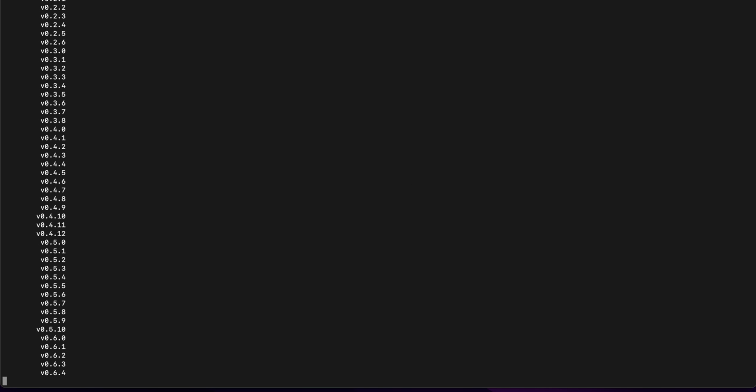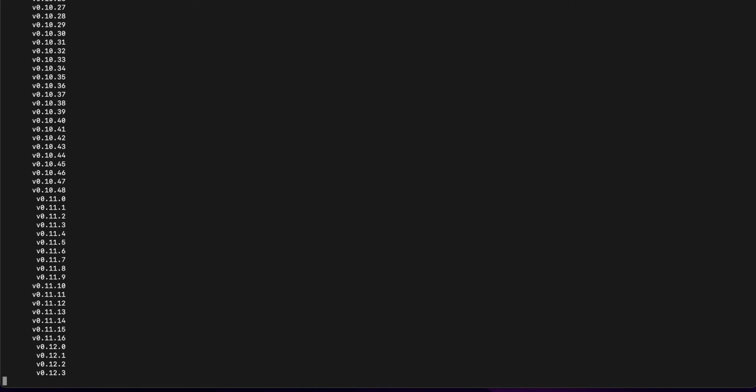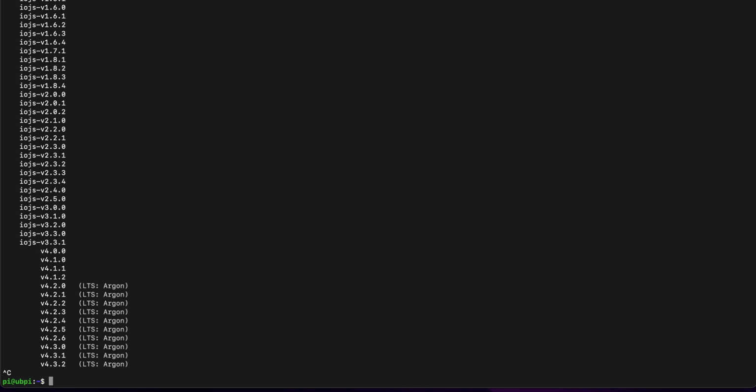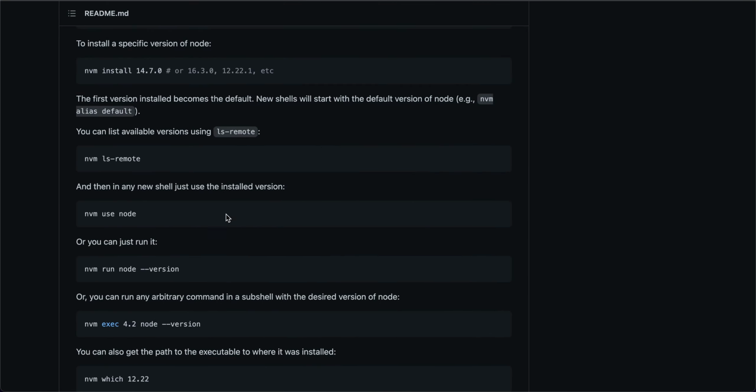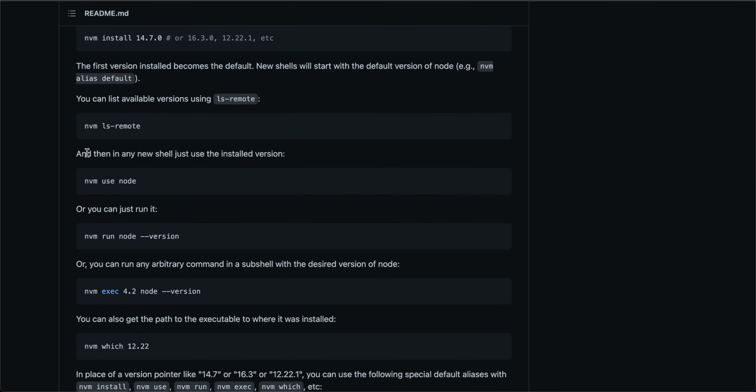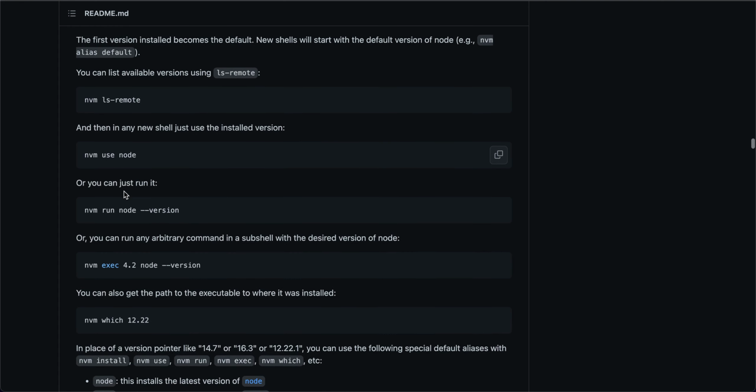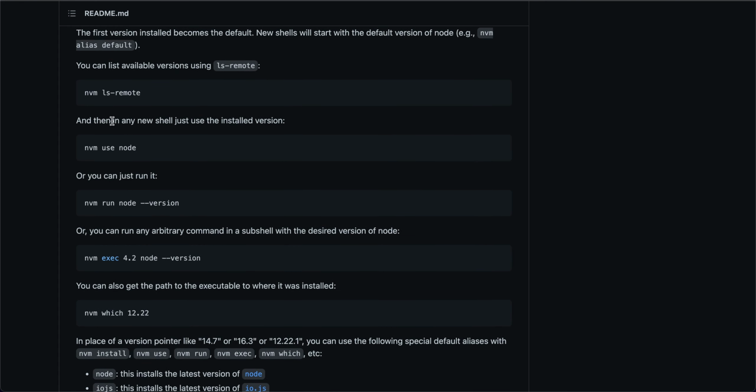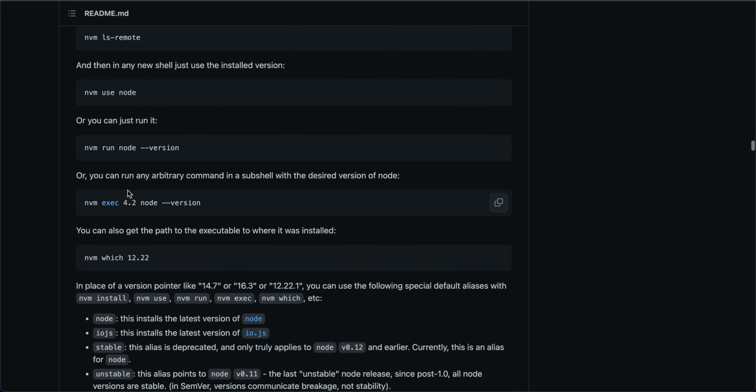Whoa, I think this is the list of versions which are available. Let's just stop it. Right, it's the available versions. Okay, and then what we need to do is just use node, or we can just run it. Let's check.